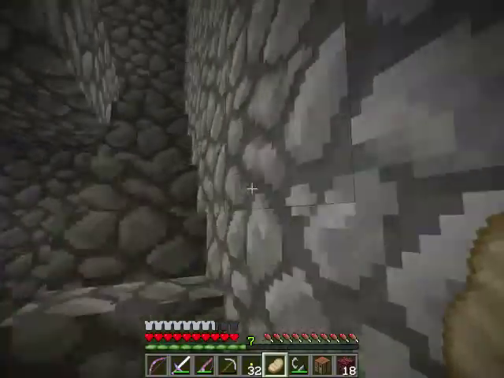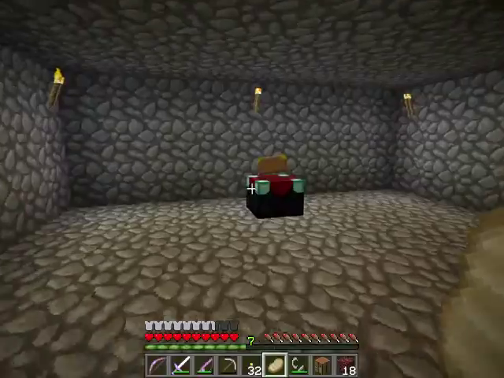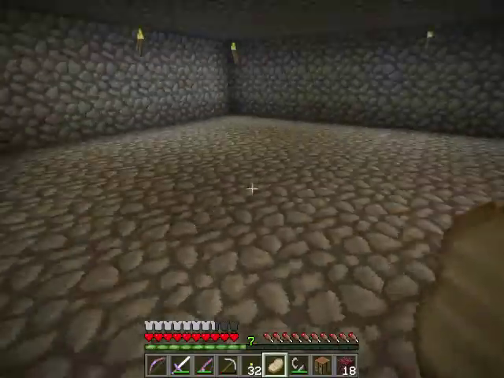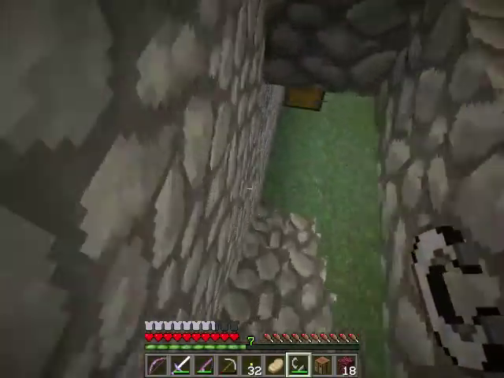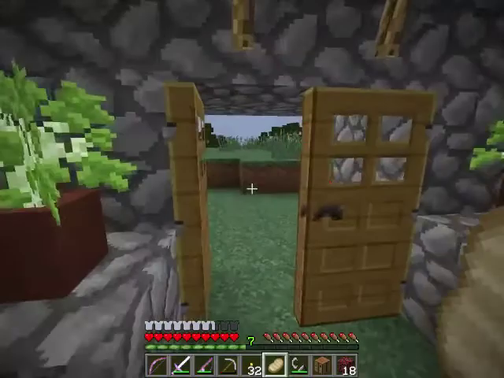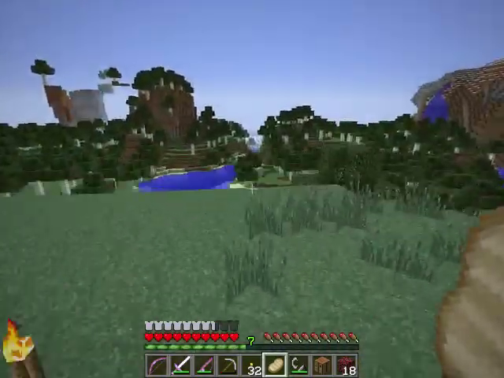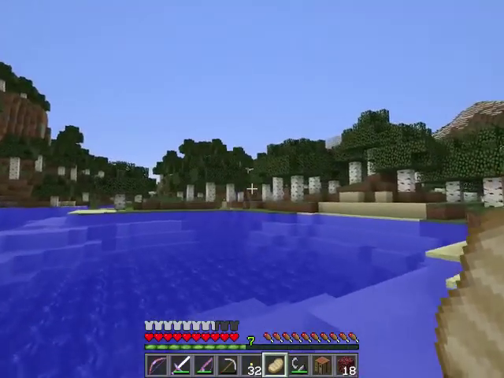And then upstairs, go up here. I have an anvil here and an enchantment table. There we go. So, yeah. So, actually, oh, hey, that's right. I left a whole bunch of food over across the way, over here. Let's go over there, actually.